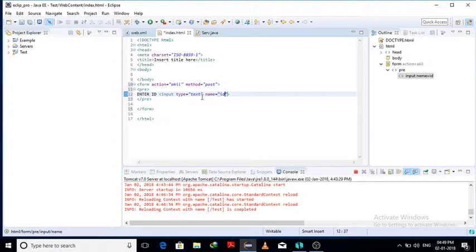This name is recognized on the server for fetching data.